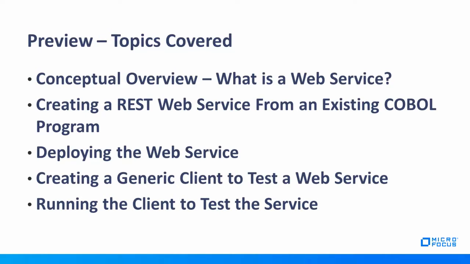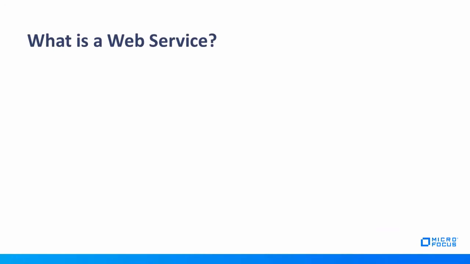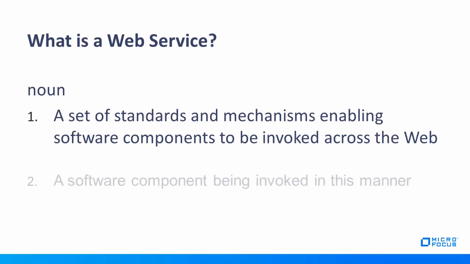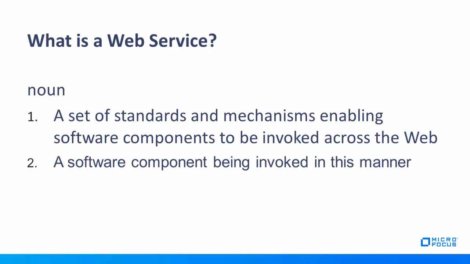So to start, what is a web service? One way the term web service is used is to refer to the set of standards and mechanisms enabling software components to be invoked across the web. The term is also used to describe one of the software components being invoked in this manner.